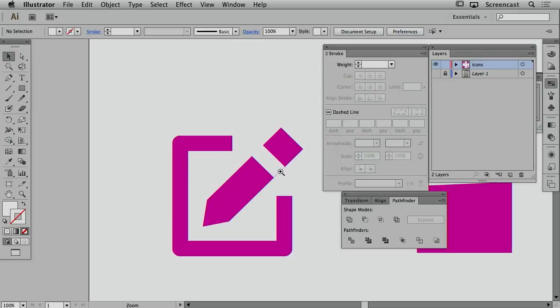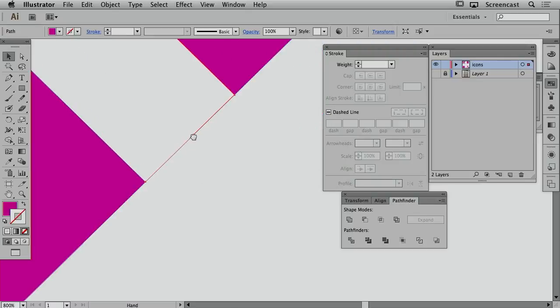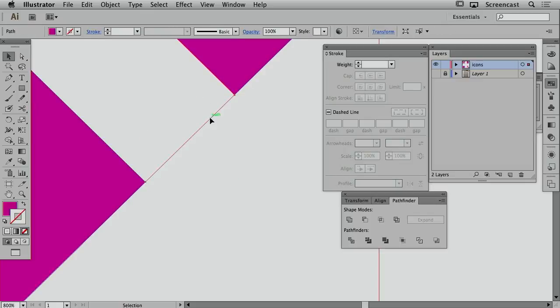And it looks like we have a little bit of a knockout here that didn't quite get knocked out. So let's go ahead and, what we can do is grab the scissor tool, which has the shortcut key C, and delete that.